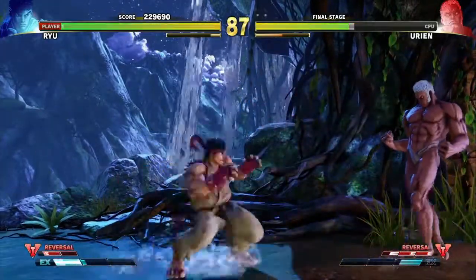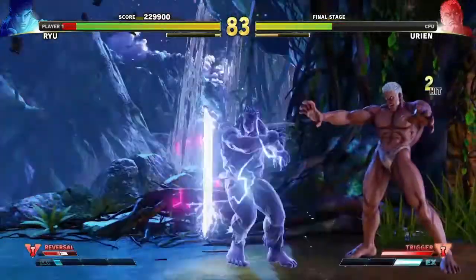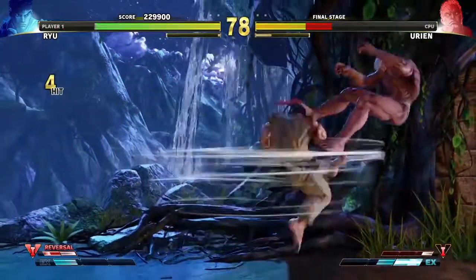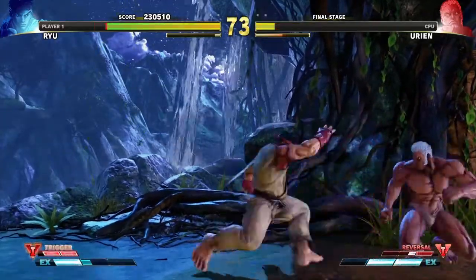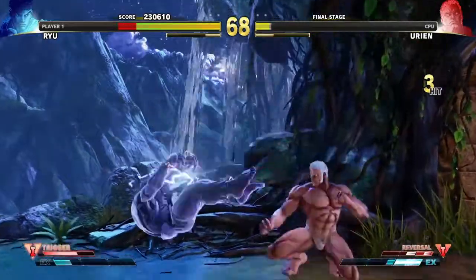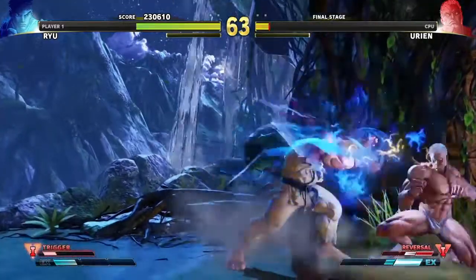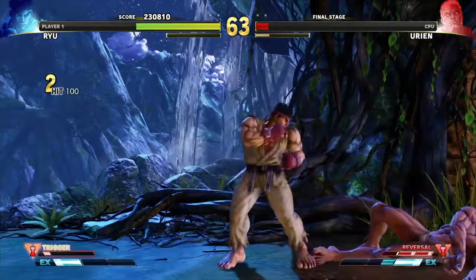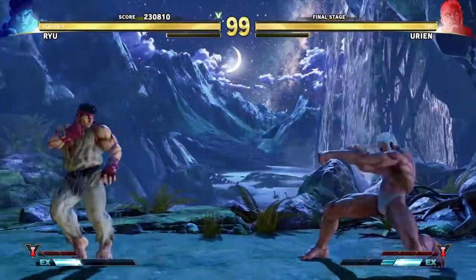Ow. Uh-oh. Computer Urien doesn't know the setups, it seems. They just defend against every throw. Whoa. Okay. Urien. Why is he naked? Why is he not wearing any clothes?